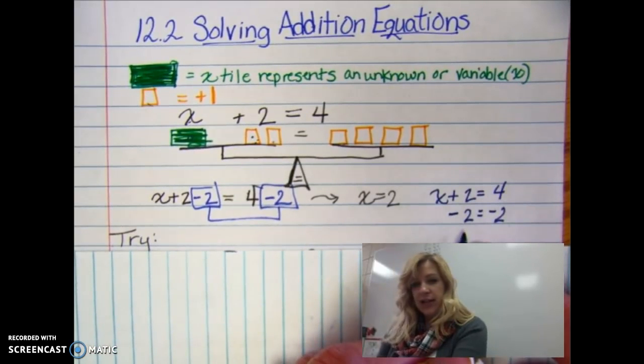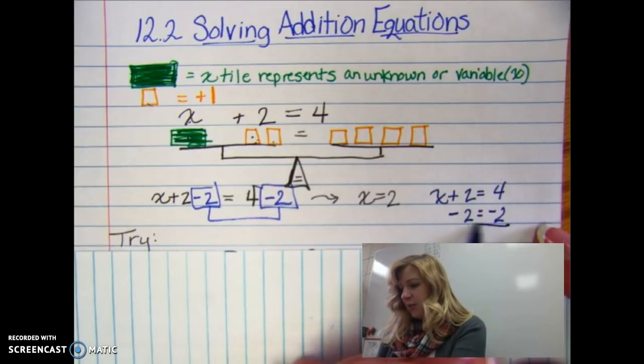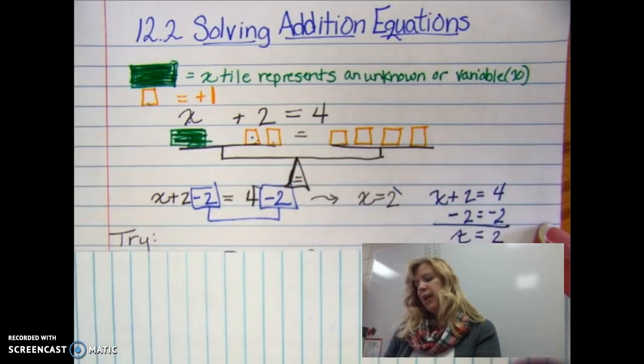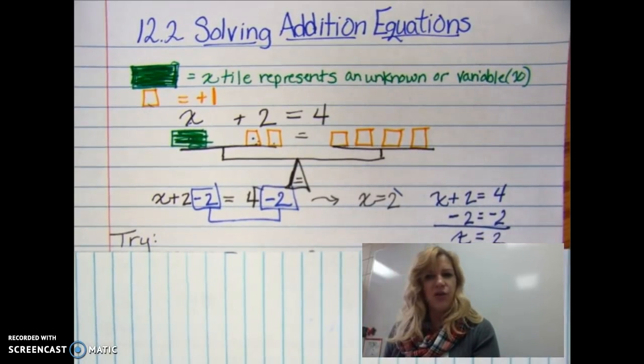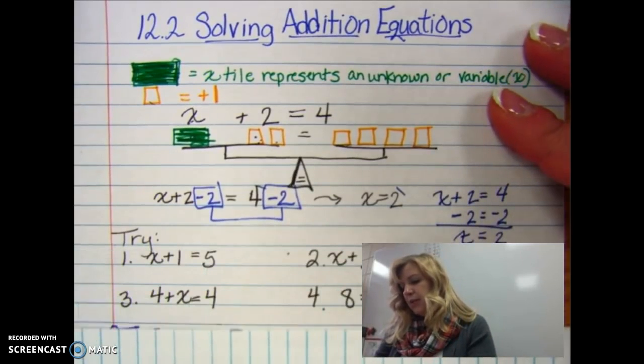Whatever you do to this side, it's like having twins. You have to do the exact same thing to the other or there will be sibling mutiny. So when you figure this out, you end up with x equals 2. Any way you write it, this is in a linear way, this is underneath. So you choose the way that makes sense in your brain, and I won't mind.